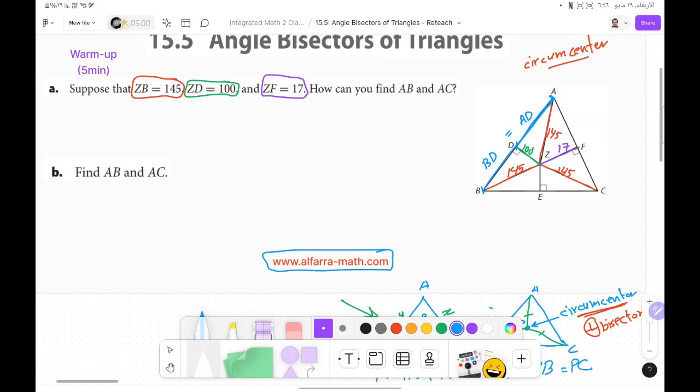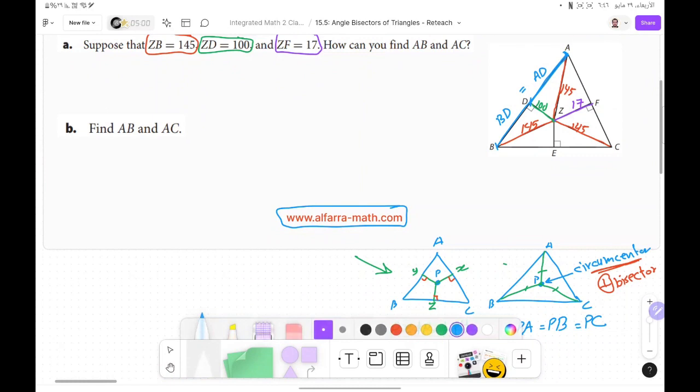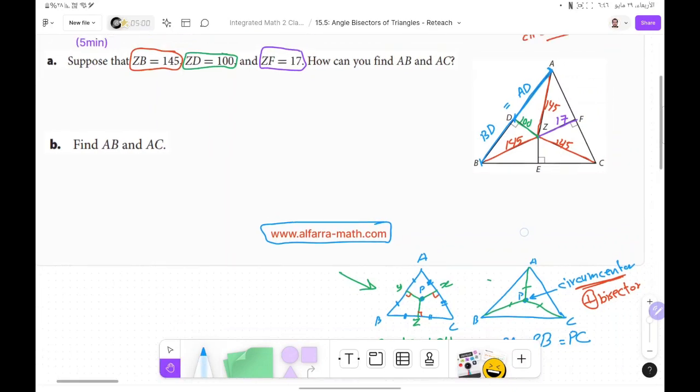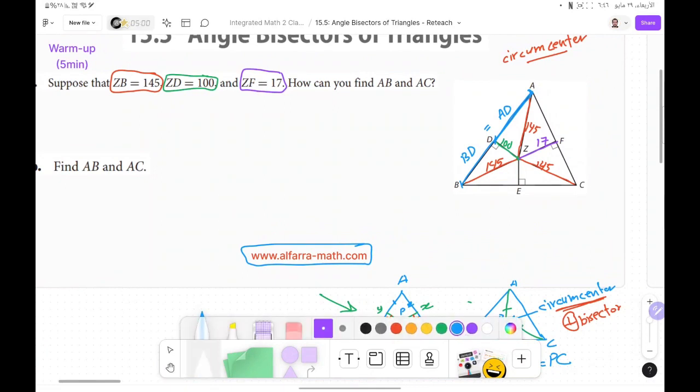Because this one here is a perpendicular bisector, as I told you. This side here is equal to this side here, and also this side is equal to this side. So for sure AD should equal BD. If I find AD or BD, I can multiply by 2 to find the total length. Now how can I find this length here?